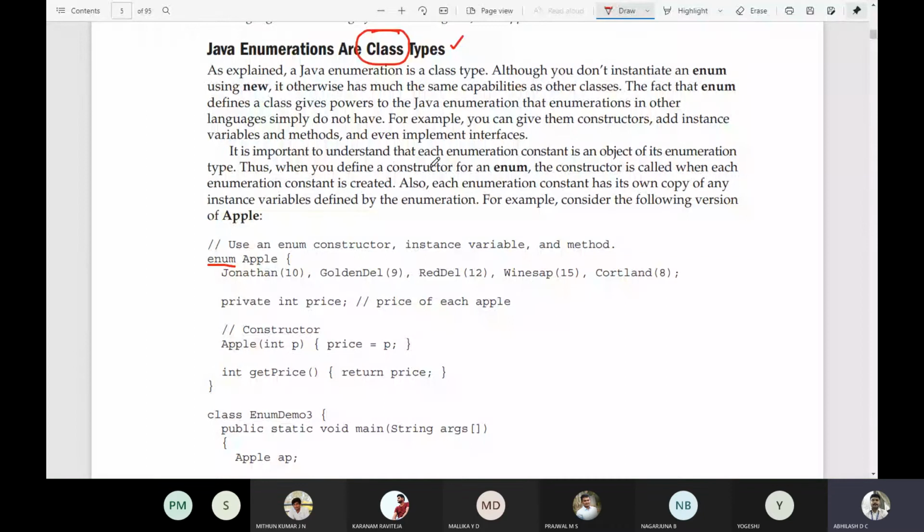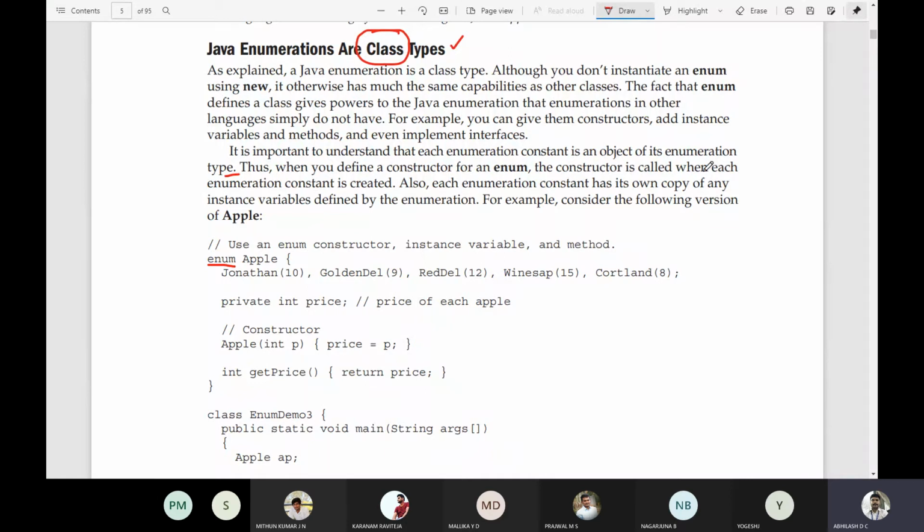It is important to understand that each enumeration constant is an object of its enumeration type alone. That means if you have an enumeration of Apple, the constants present in Apple will not be compatible with another enumeration. Thus, if you define a constructor for an enum, when is that constructor called?